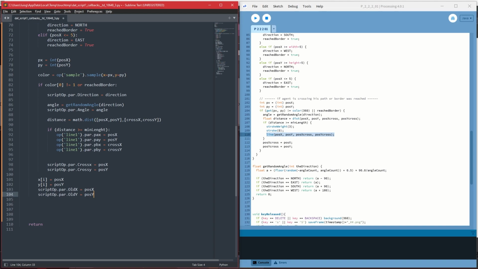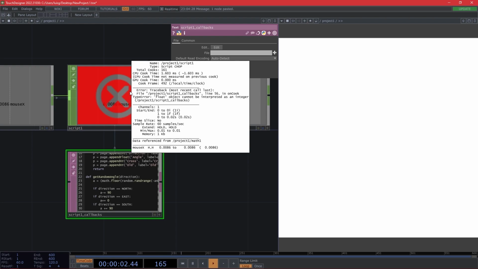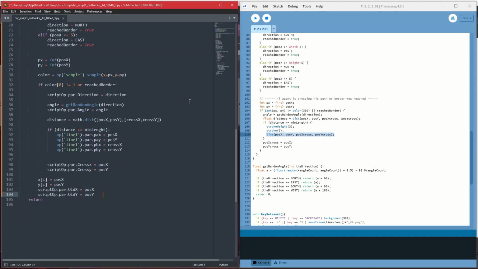We only need to check if we did it without errors, but we have some errors. So line 56, float object cannot be interpreted as an integer.